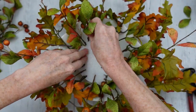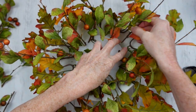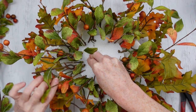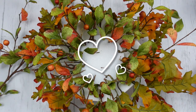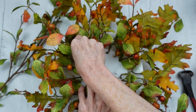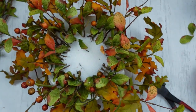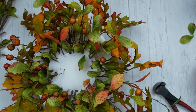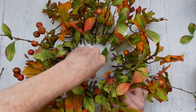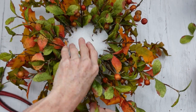With the picks that I use, they are such good quality that you can really use every single bit of them — including the bottoms that you don't normally use. In other words, they look like a real piece of wood or a real branch even after you cut the leaves and berries off, and I do use that in this project. If you get better quality floral, you'll be able to use even more of it, so sometimes it's worth it to pay a little bit more. Maybe get your items on clearance after the holidays and save them for next year. Use coupons where you can — stores like Joann's and Michael's will let you use coupons. Those are ways to save money and get some quality florals.